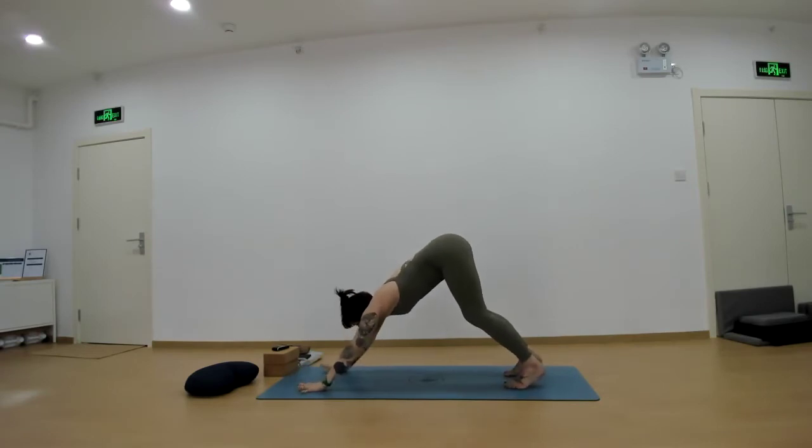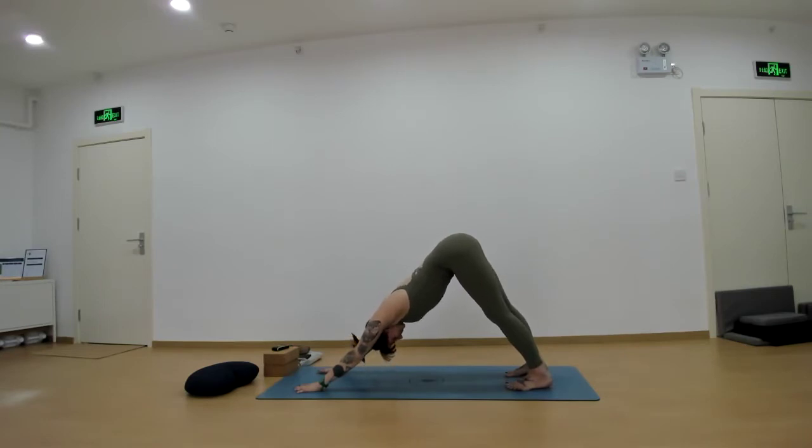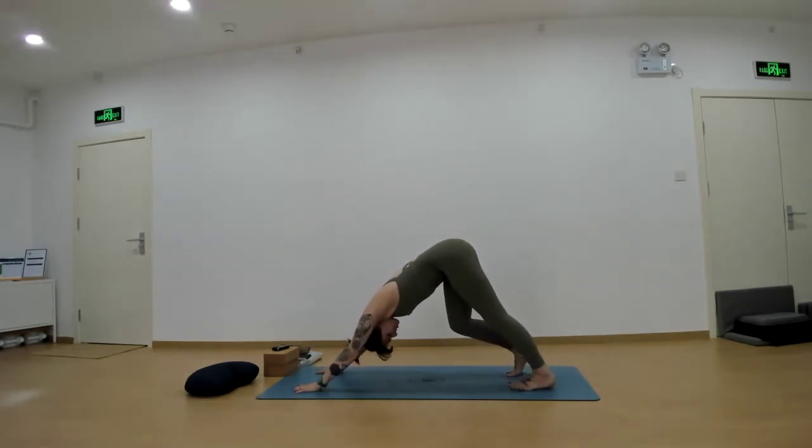Actually, at first, hands as wide as your shoulders. Rotate the bicep and open the armpits. Push the seat bones up to the sky. Maybe knees bent. Or maybe slowly extending our knees, pressing the heels towards the floor. First downward facing dog. Maybe you want to walk it out. Start to lubricate your knees, your ankles. Bending one knee at a time.